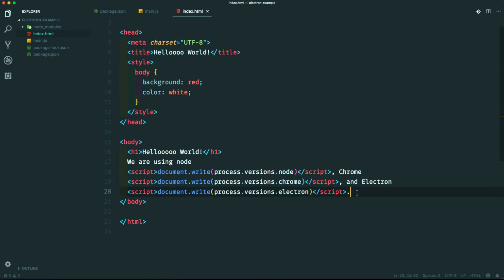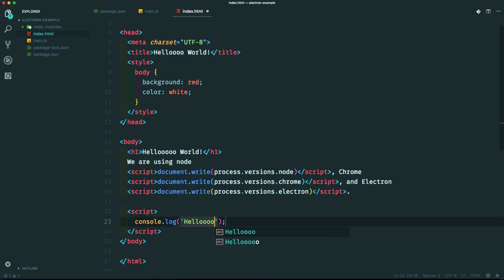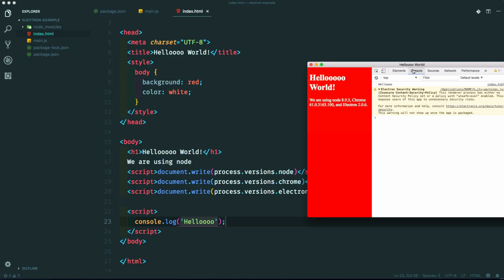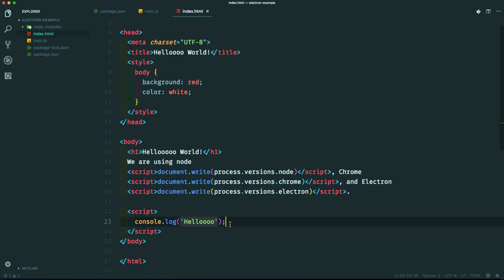And as you'd expect, a script tag down here will work too. Let's just console log hello and refresh that. Open up DevTools, and there it is right there. You can put it in an external file too, if you like, but for this demo, I'm just going to stick it in here, so I'm not switching back and forth between two different files.